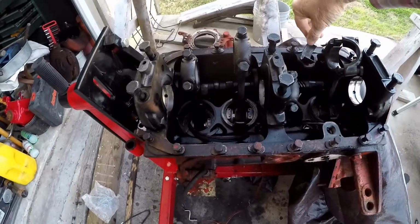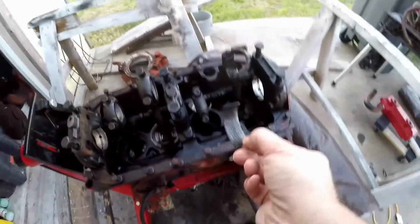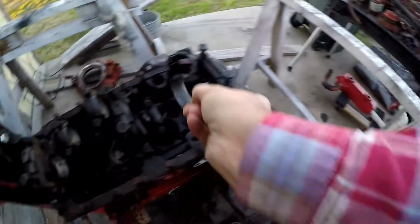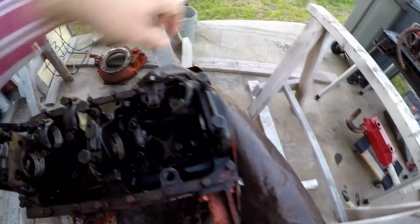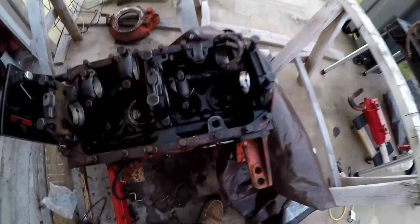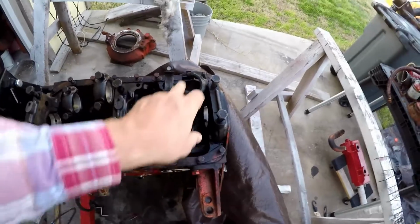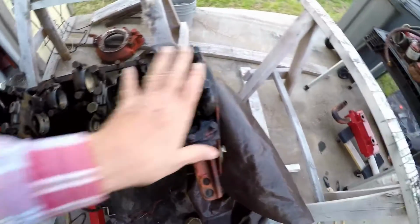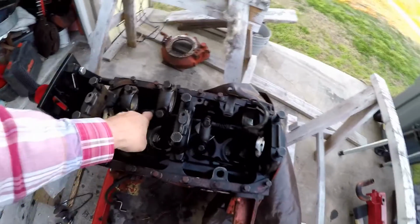And this right here is that bearing. I don't know if you can see it, but that's the bearing. You see that flat end there? That flat end is where the bearing actually melted to the journal of the number 1 piston. All the rest of it seemed to be okay.